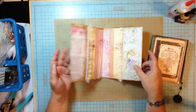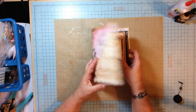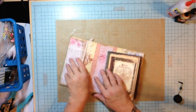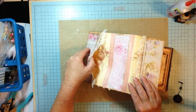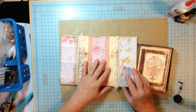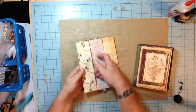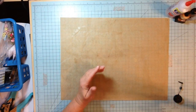So what I did was take a file folder and make a cover for it, a signature cover, so that it has a pocket here and then a pocket here. I stamped inside here some nice big bee. Same thing on the other side, the little side pockets, and then back here has 3 little tucks, so you can put some tags and stuff like that in there.